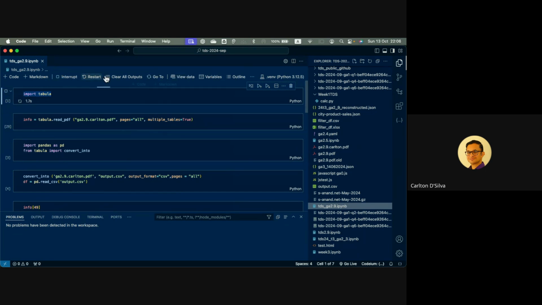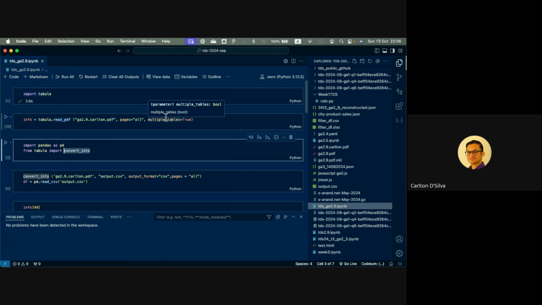You import Tabula, install it on your VS Code, and then you open the file. And when you open the file, you can do this, read PDF. Another option is convert into. If you do read PDF, it will produce a data frame from it. If you use convert into, you can convert it to any other format you find easy to process, and then you can process it however you want. Okay. So I'll do the data frame one, because that's just simple.